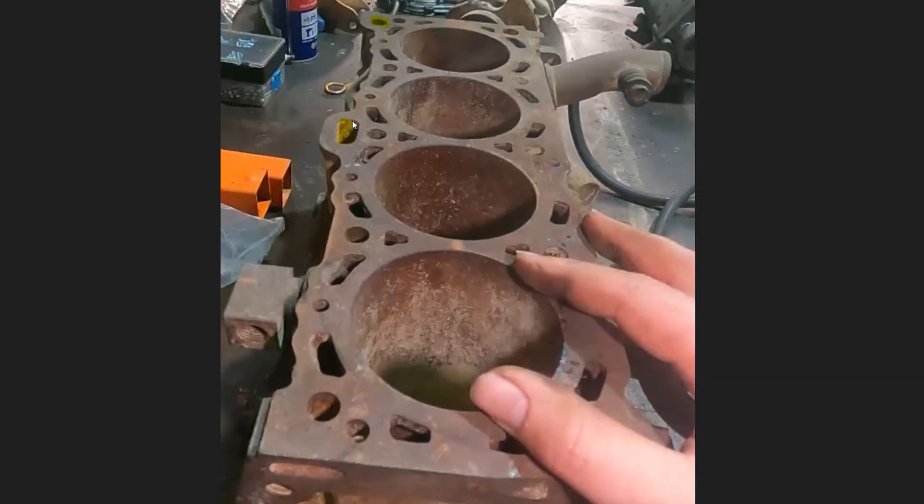For the CA, for example — here in the middle you've got the oil return and the oil feed. One thing you can do is port out the oil return if you've got the block apart and the cylinder head off. That's going to give you slightly increased flow back to the sump.